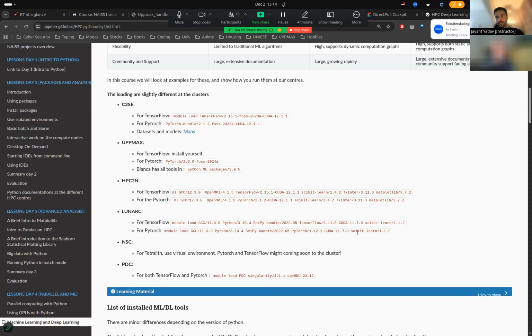Having Apptainer run everything in a container, I think, solves a lot of issues sometimes. But we are not covering how to build any containers like that. But you can look at your HPC's documentation to know how to do it. More or less it is the same for everyone.